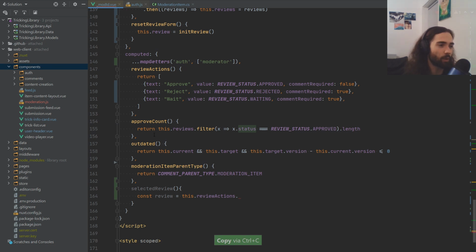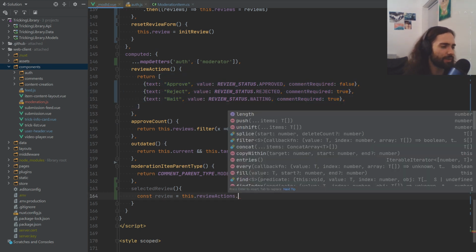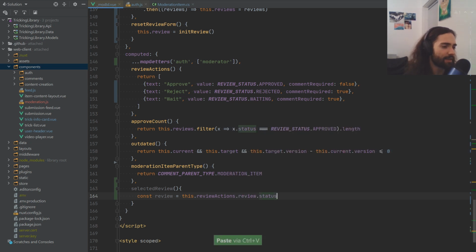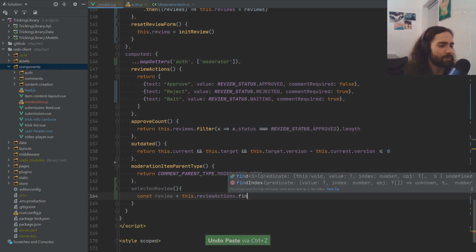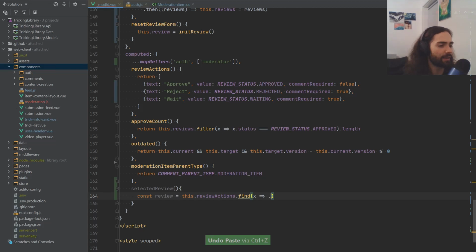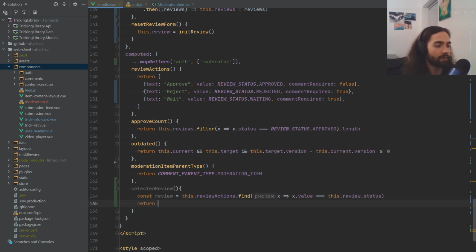So approve, reject, wait, and we get the status, and we can do all different types of colors, right? So we want to find where value of the x equals what we currently have selected. Okay, so we're going to find that, and we're going to return a review.